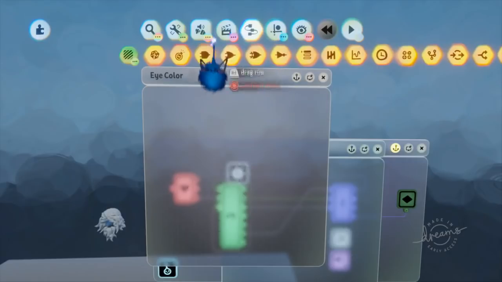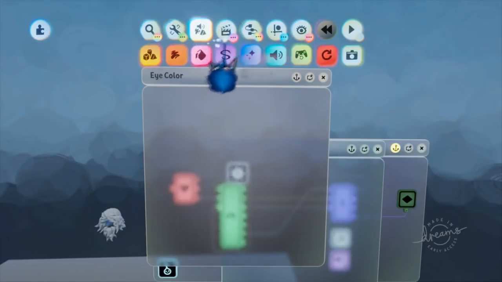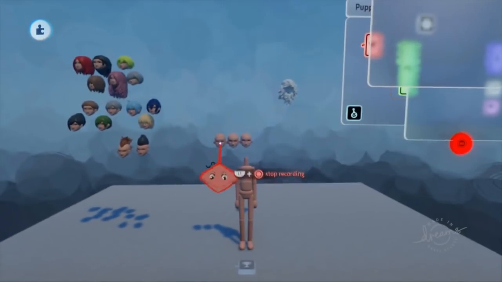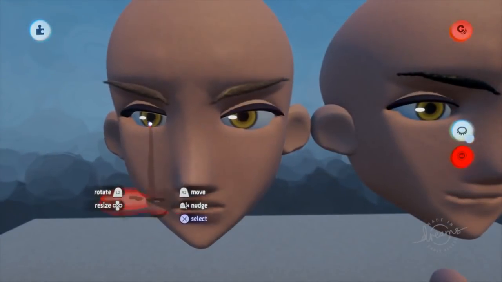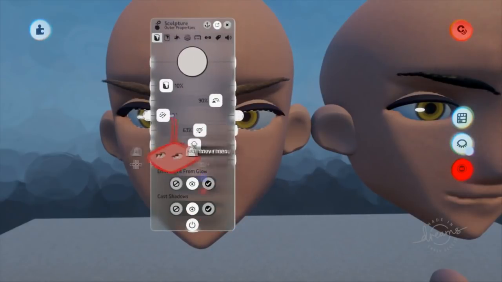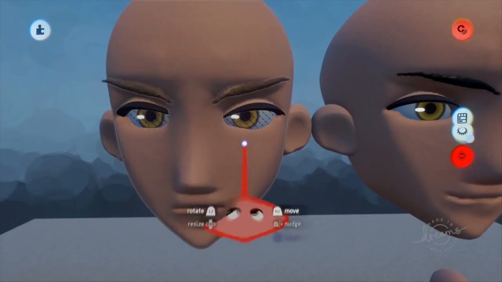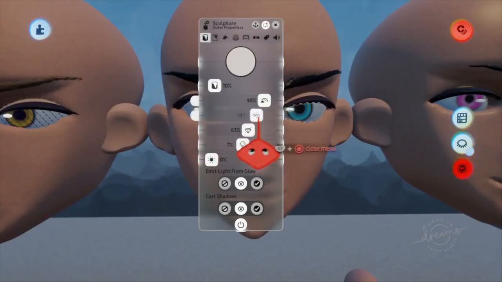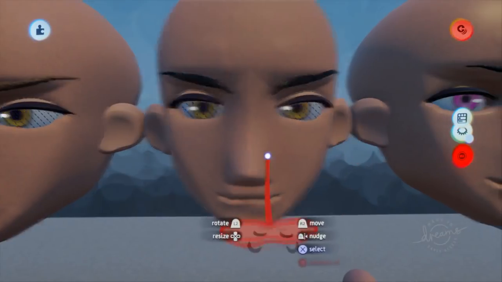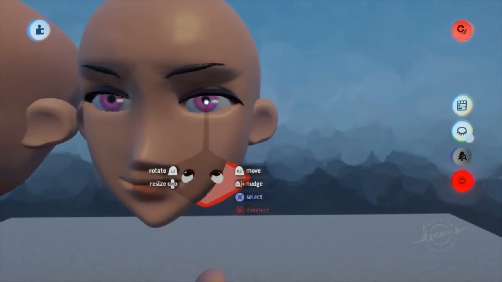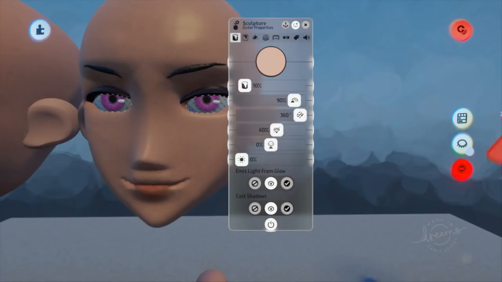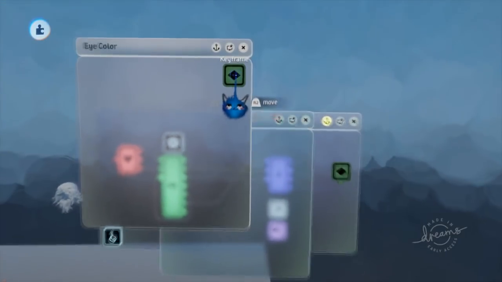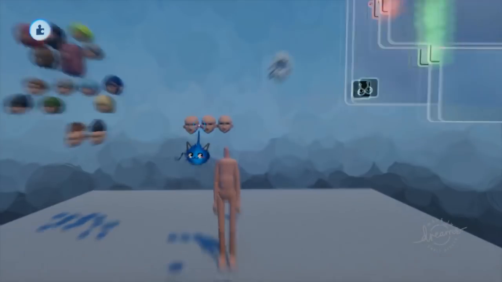Alright. And now finally we can do this. It's not going to be too difficult. We're going to place one keyframe down, and scope in to our first guy, and just change the hue cycle all the way to 360, and then do the same for the rest of the eyes here. What this basically does is make it so we can slowly power this on from 0 to 1, and we're going to get all the colors of the rainbow.